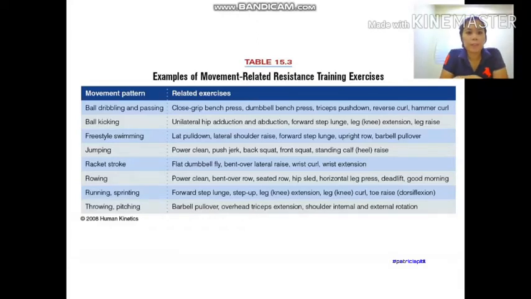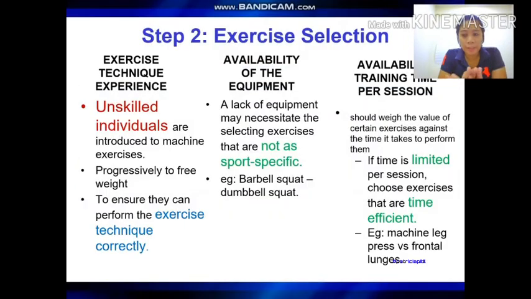Okay, sports scientists, we are still at step 2. We stopped here last time in the previous video. I'm talking about site-specific adaptation to imposed demand. You choose the exercise that is related to the sport. Now there are another three small but still important things to be considered in selecting exercise for your athletes.